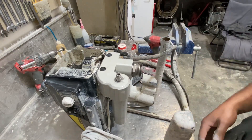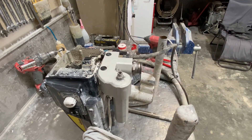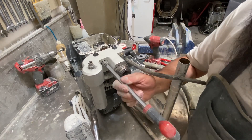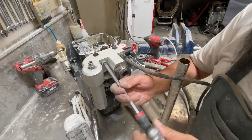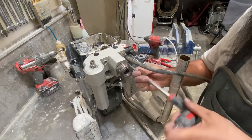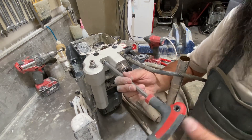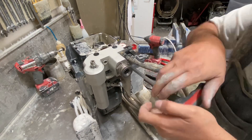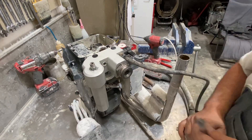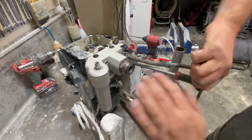There's our pump lined up and pushed in. Get our two bolts — there's a 3/8, always imperial with anything American, whether it's a Graco, Wagner, or a Titan. Remember, Wagner and Titan are the same pumps — same manufacturer, same owner, just labeled differently. I don't push it all the way in on one side; I'll do both sides so I can bring it up nice and smooth. Now I'll hand tighten it.